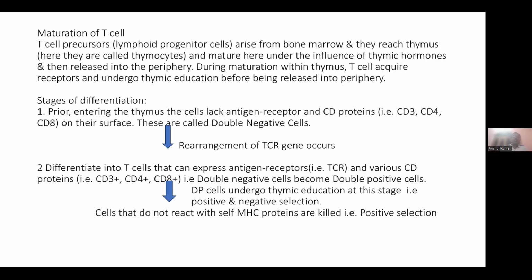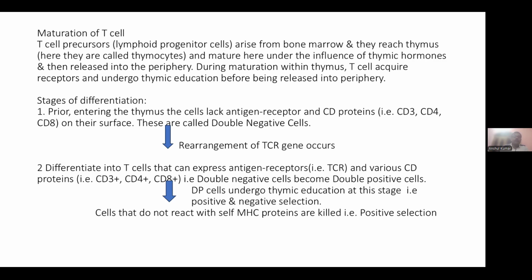basically the T cells, before getting released into the circulation, first mature in the thymus or lymph nodes, and then they get differentiated. There is a so-called selection theory, by which only those cells will be circulated which react with foreign antigens and not with self antigens. So we will see the different stages of differentiation.